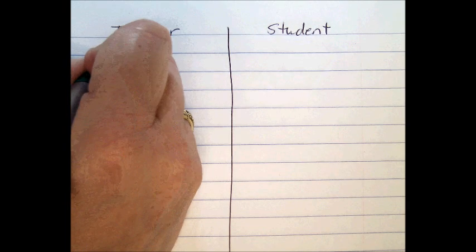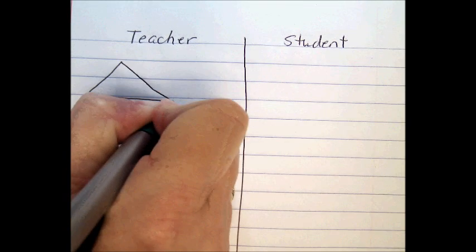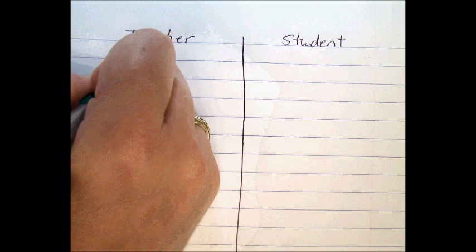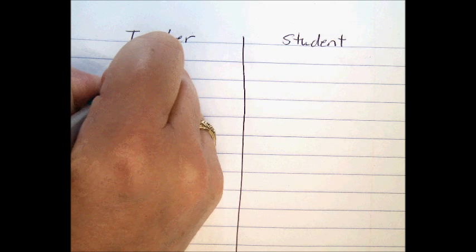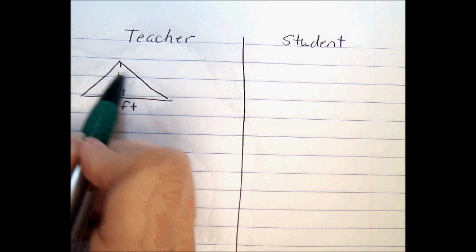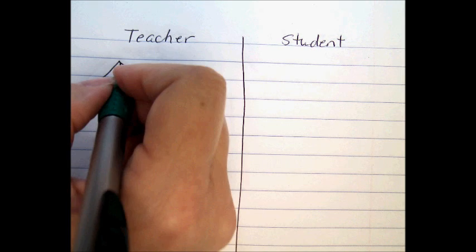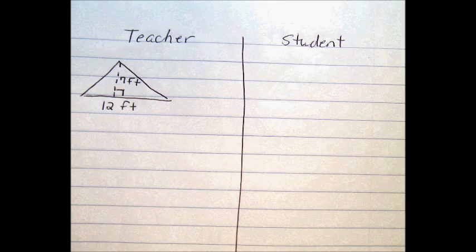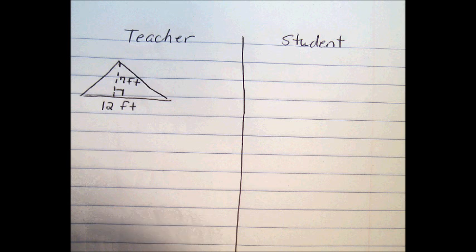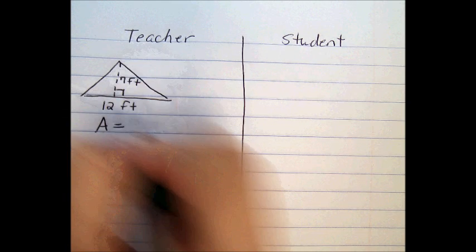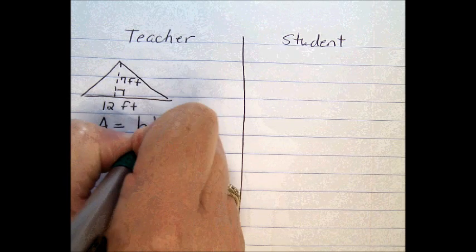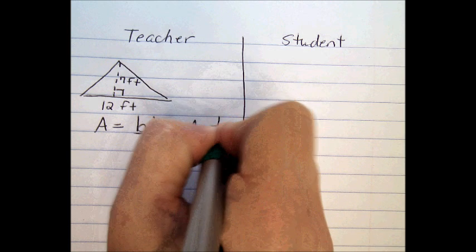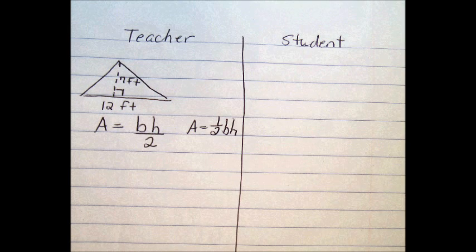Number 1 on your study guide gives you a triangle that looks something like this. I've got a 12-foot base, and then my height, they're going to draw the height for you because the height has to be perpendicular to the base. In other words, the height has to form a right triangle with the base, and they've given me a 7-foot height. Okay? Remember, first step to any formula math problem is write the formula. I'm going to write this one, base times height divided by 2, or you can write 1/2 the base times the height. It doesn't matter which one.